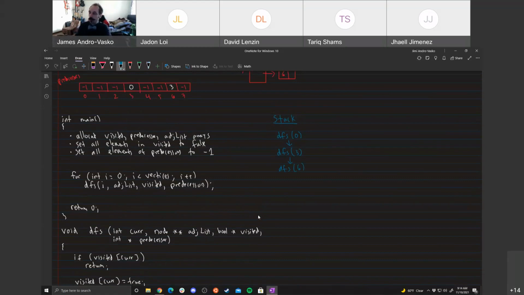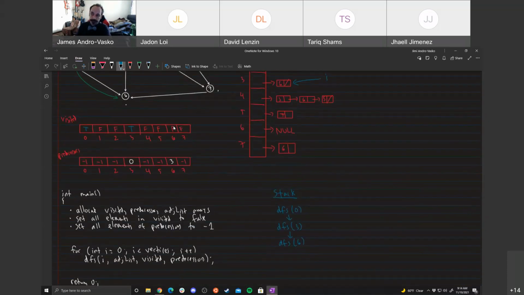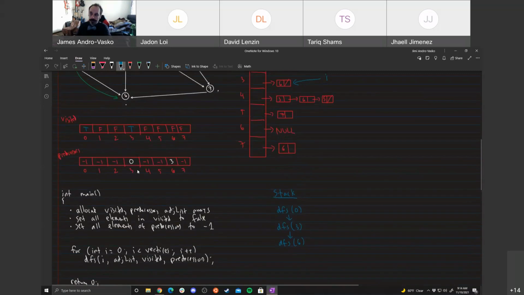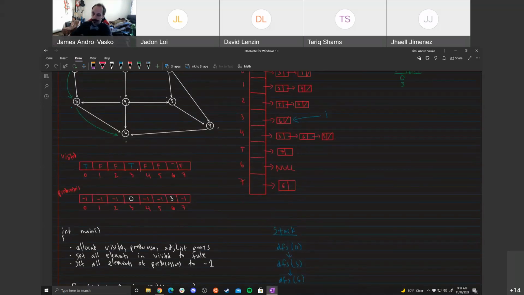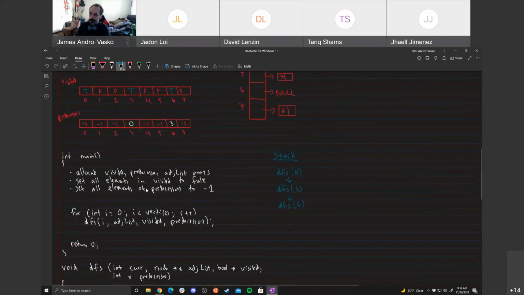Okay, so we call a new instance of DFS, and cur in this function body is going to contain the value 6. So if visited 6, well, 6 has a false in the visited array, so we're going to skip that if statement. We're going to set visited 6 equal to true. So that means now from this point on, we've seen 6 before. We explored this node, so you don't want to go back here again. So I'm going to now mark this as blue as you visited this. And now we're going to output 6.